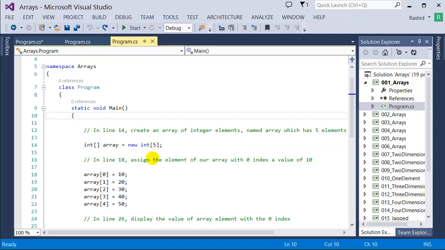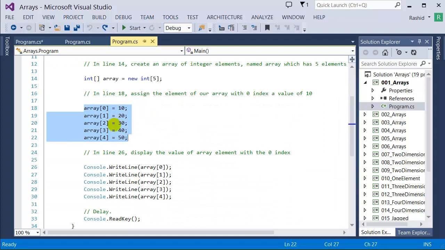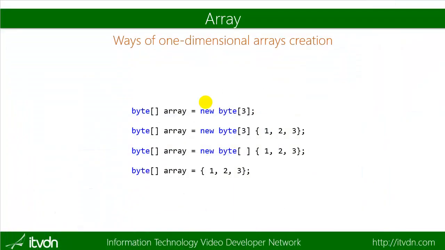We have 5 here and we'll initialize it. And to do this, you have to write all these elements individually. Array 0 is the first element, second element, third, fourth, fifth element. And you also have to initialize them. So this is exactly what we have right here.